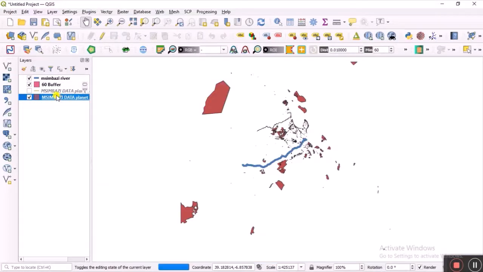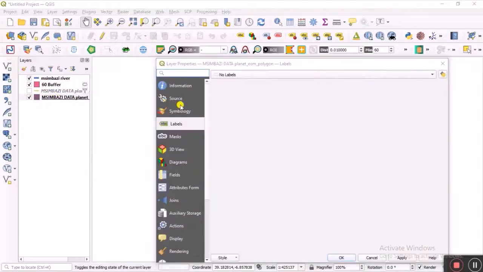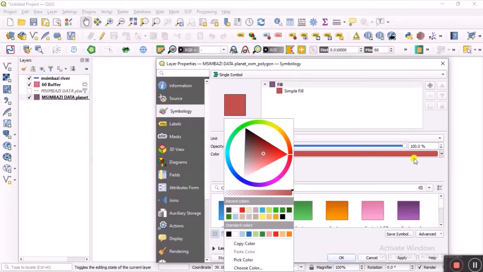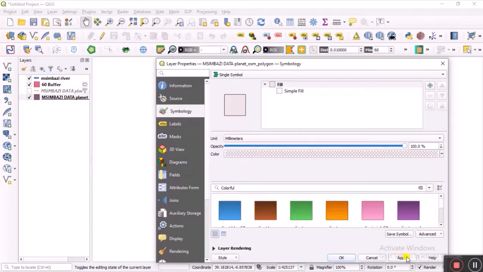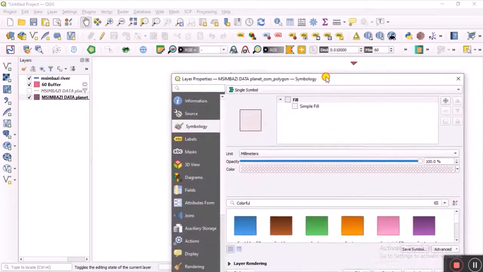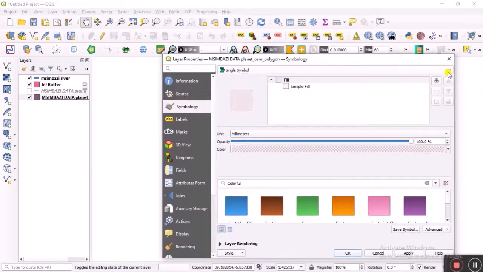For instance, let's try to play around with the properties of this layer, for instance, the symbology. Okay, let's try to symbolize it.